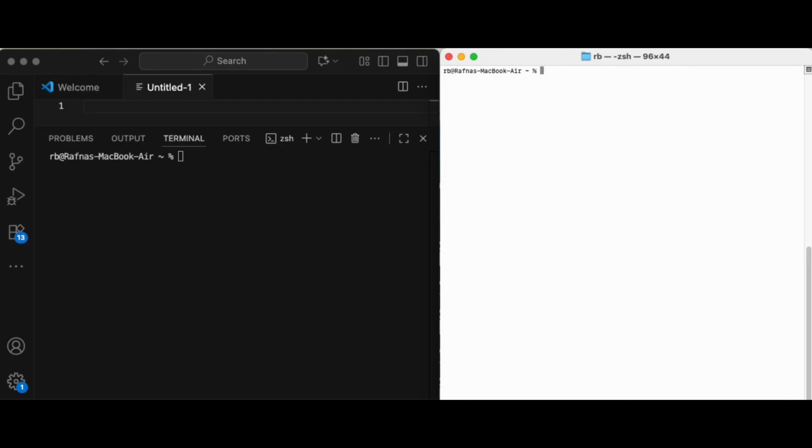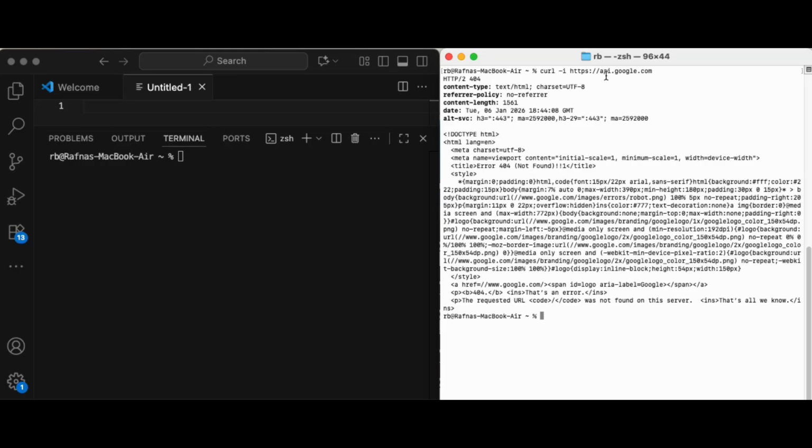my system. To check server or API response for API and backend work related purposes, you can use a command curl space -i. You can give the API link. For example, I'm using api.google.com. You get information if the API is working and to check the server or API responses if the API is available. You will be able to find more information. Here it is not available because I'm not using Google API in my project at this point. So it is showing a 404.